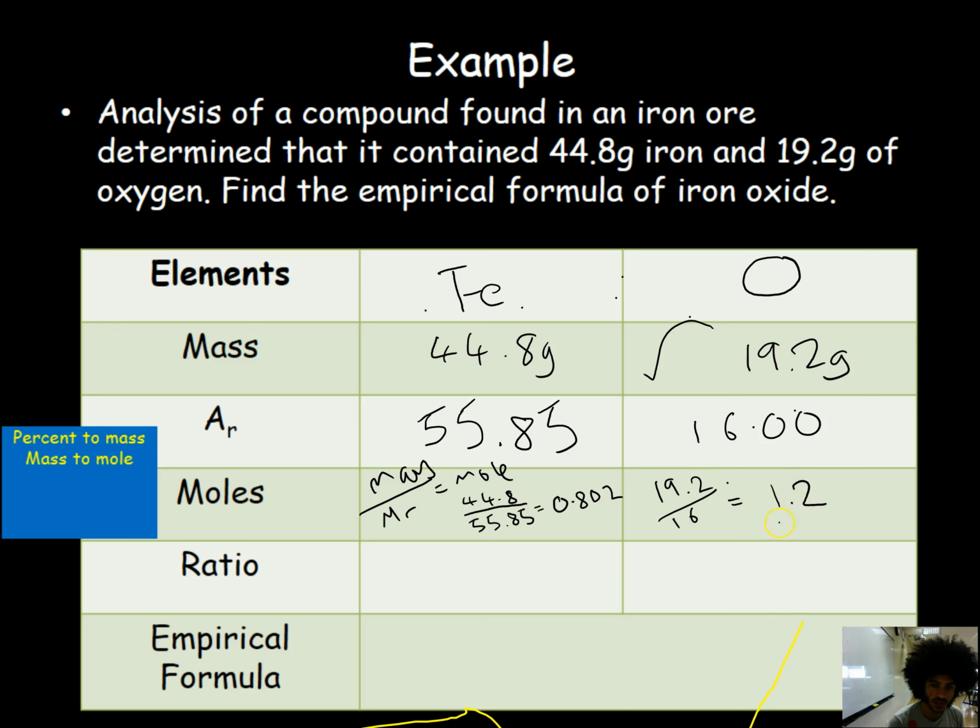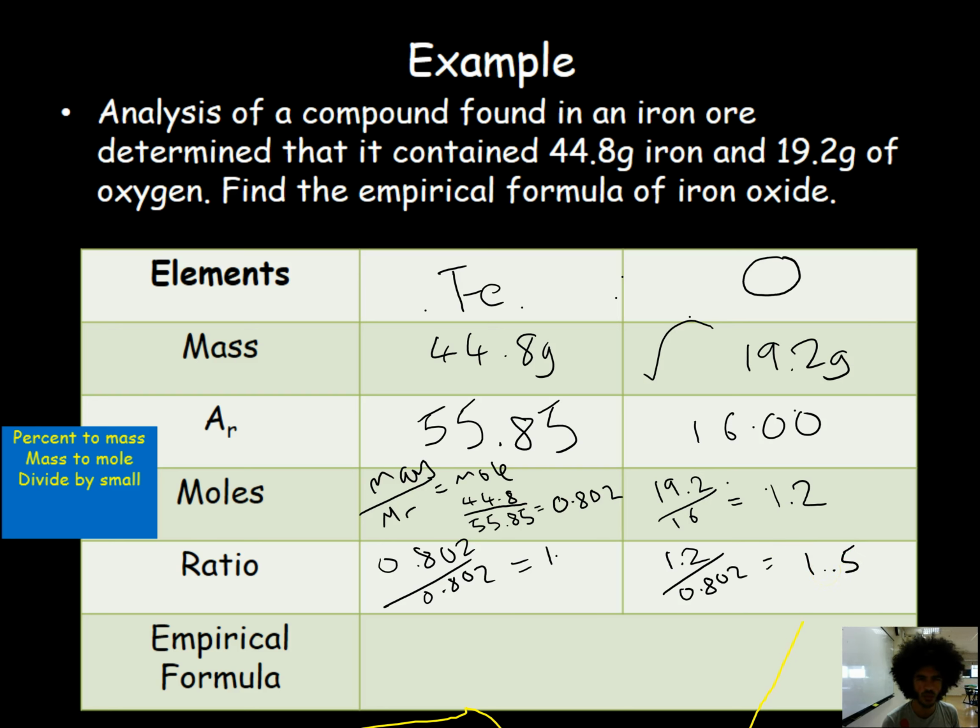Okay, so that's my step. So I've got the number of moles of iron and the number of moles of oxygen. The next part of the rhyme is divide by small. Now you want all of these mole numbers basically as integers, so you can work out what the ratio is between each atom. My smallest number is 0.802 for iron, so I'm going to divide that by itself, and that's 1. Now if I do the same thing onto this side, remember I have to divide by small, so I'm dividing by 0.802, and that should give me 1.5.